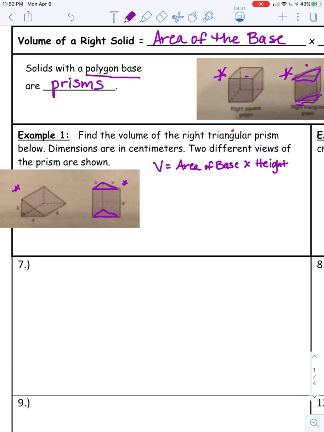The two measurements. Okay, you might want to take a highlighter or a colored pencil or a different colored pen and just highlight that section right here that you just saw me do in purple over here to the left. That's the base. When we're thinking about the base, this is what we're talking about right here. And maybe you can just write here, base. All right, so let's take the measurements of the base. The measurements of the base are 3 centimeters times 4 centimeters.